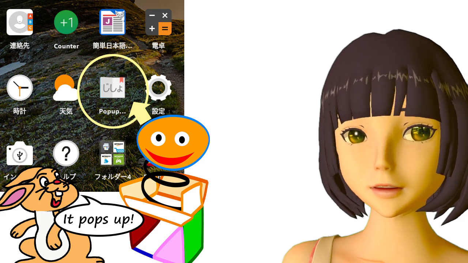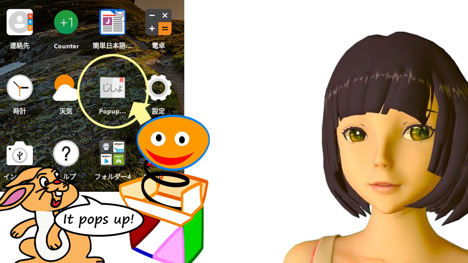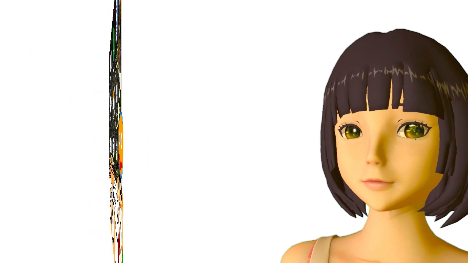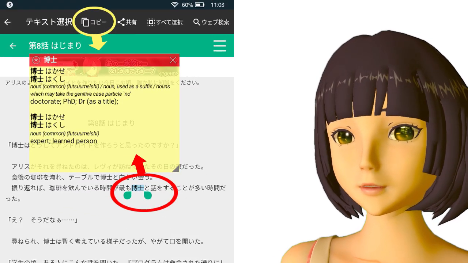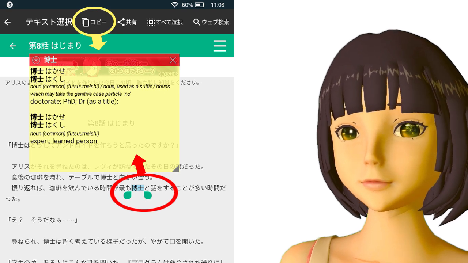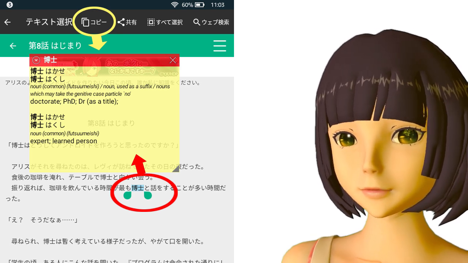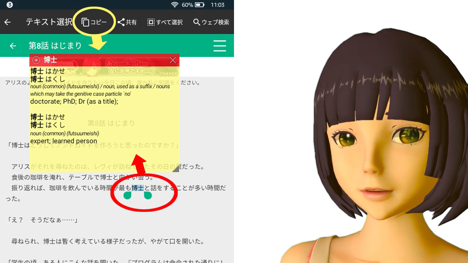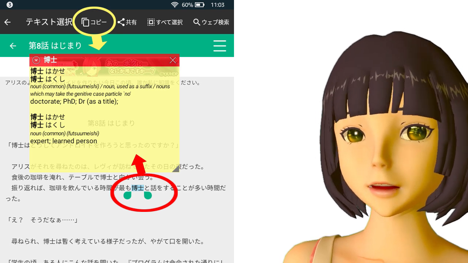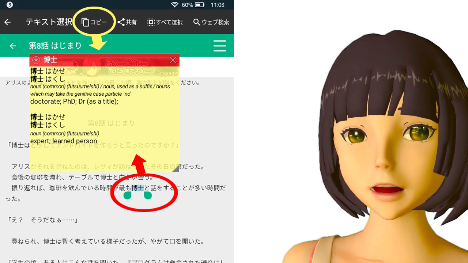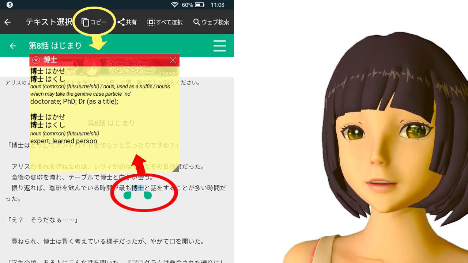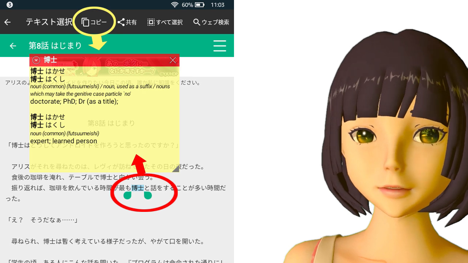and then you install the Popup Japanese Dictionary, and once you've done that, all you have to do is copy a word, that's to say you long press on it to select it, and then hit the copy button, and the definition will pop up. Unfortunately, we can only get English definitions, but at least we can get definitions on the fly without breaking your reading experience.